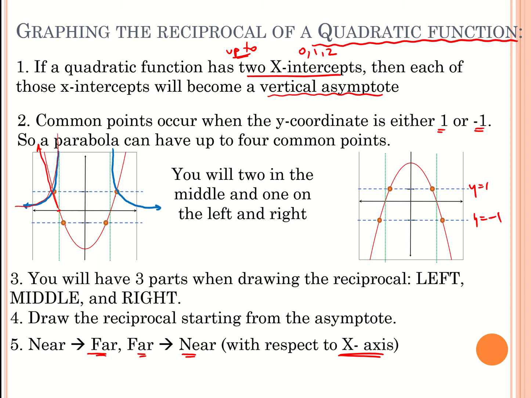And in the middle, the only point that you got to care about is the vertex. So whatever the vertex is, okay, let's say the vertex right here is 9. The reciprocal of 9 or -9, right? So the reciprocal becomes -1/9. So what that means is the reciprocal graph will come from -infinity, goes all the way up, and it hits that point over there, and then it goes back down. Okay? So when you're graphing the reciprocal of a parabola, make sure you consider where the vertex is. Okay? Because that's going to be the point where the graph hits the reciprocal of the vertex.